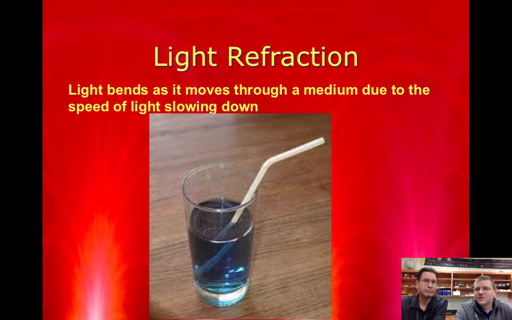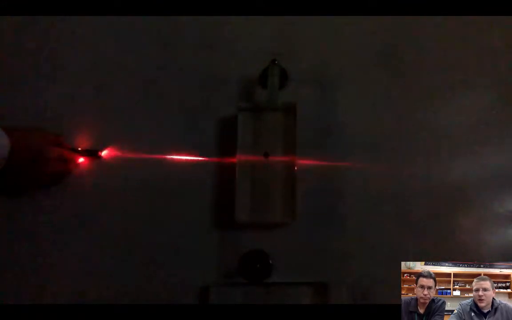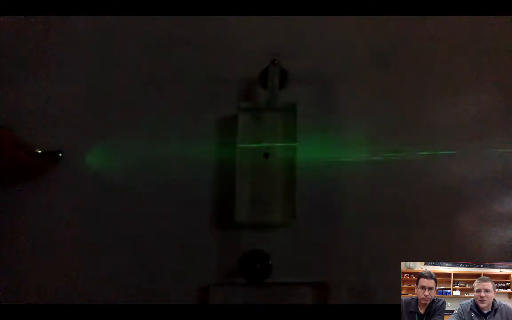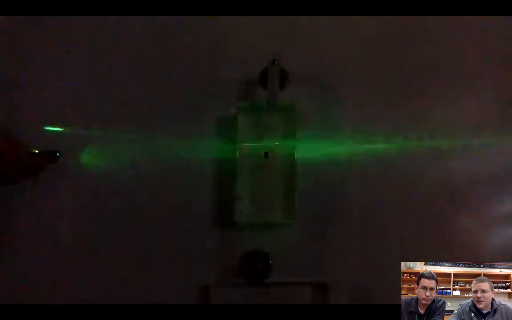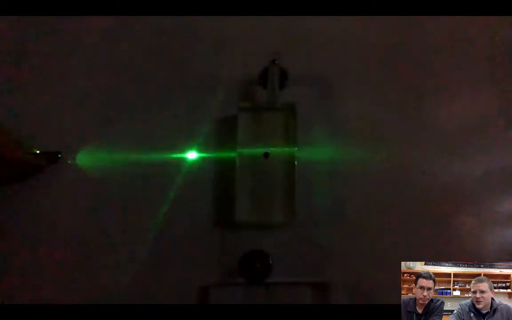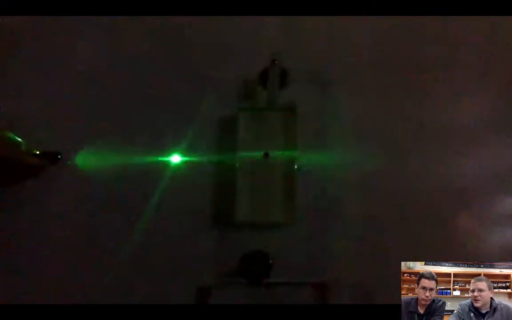We've all seen straws seem to bend when you put them into a glass of water. So my demo for refraction here shows the laser going right through a piece of glass. And you can see if I shoot straight onto the piece of glass, that light seems to pass right on through like nothing ever happened. So it still just goes in a straight line. Really nothing exciting about that.